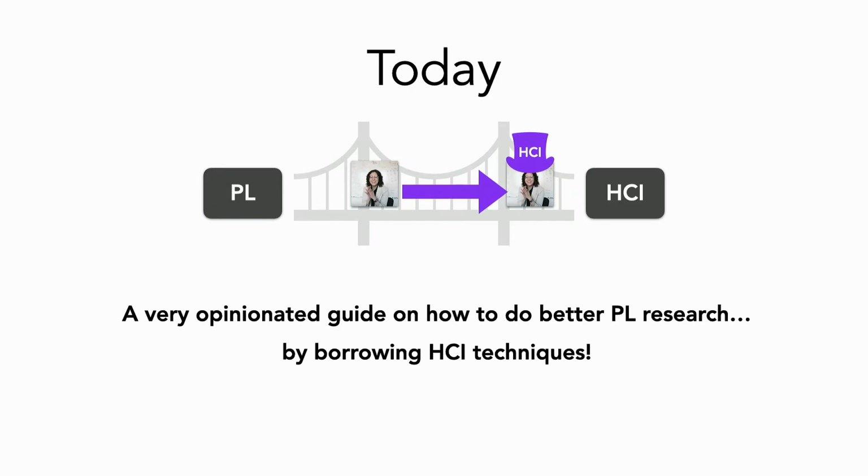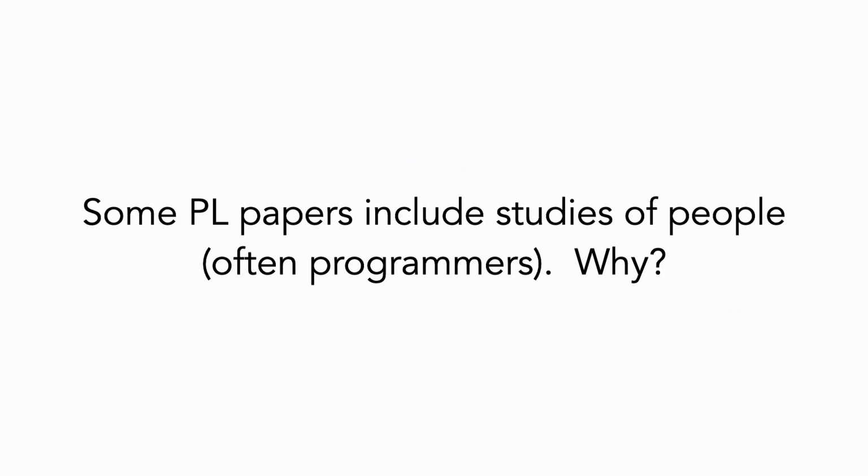We're going to start by talking about, I think, the number one thing that folks associate with HCI, which is user studies. A lot of folks are probably aware that some programming languages papers do include studies of people, often but not always of programmers. With many apologies for making you do interactive stuff at this time of the afternoon, I am now going to make you do interactive stuff. I want you to turn to someone next to you and chat about why we are studying users. Come up with an answer and I'll ask folks to shout out.